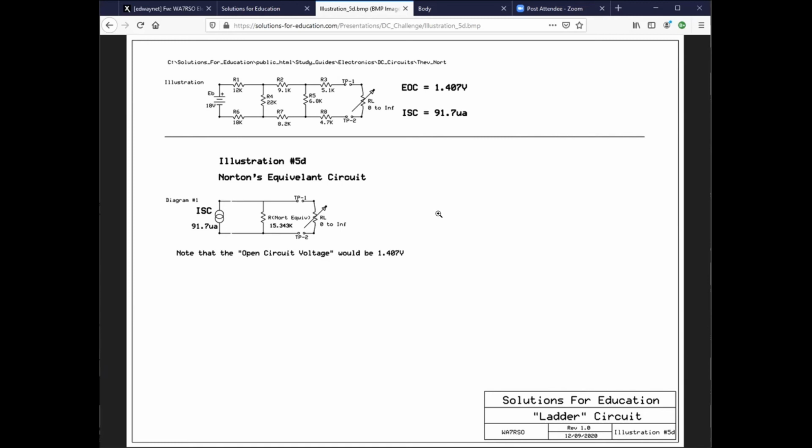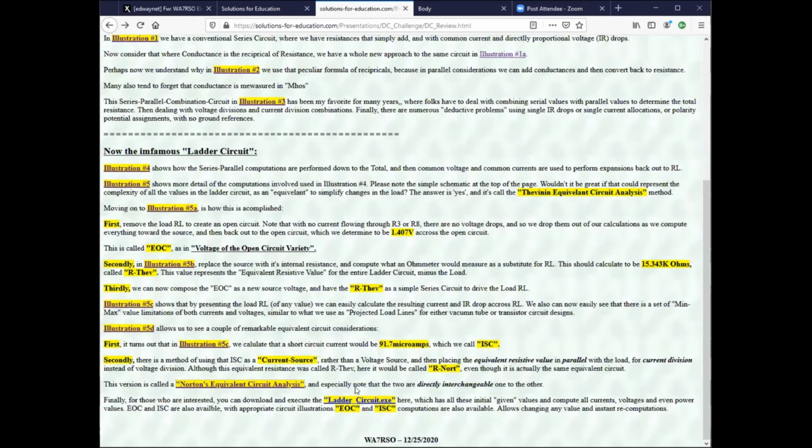Now, comments, questions. Are you still with me, or did I lose you around the last turn? Dave, the name of that upper one you said is called Thevenin's. The first one was Thevenin's. Could you spell it? Yeah, right here, Thevenin. Let's come back here and look at it here. Here it is, Norton's equivalent circuit analysis. Thevenin, here it is, right here. Gotcha. Thevenin's equivalent circuit analysis, all right? Okay. And then the other is Norton's equivalent.